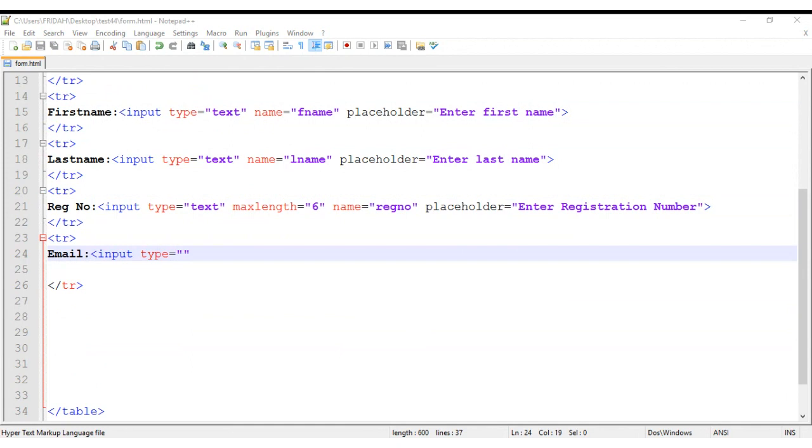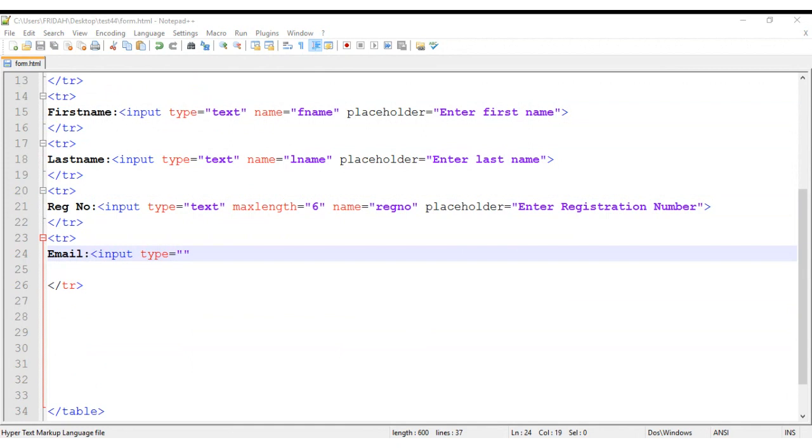Yeah, Ian says radio button. Remember, Ian, you're supposed to use the radio button in case you're having a gender, for example, mail or female.